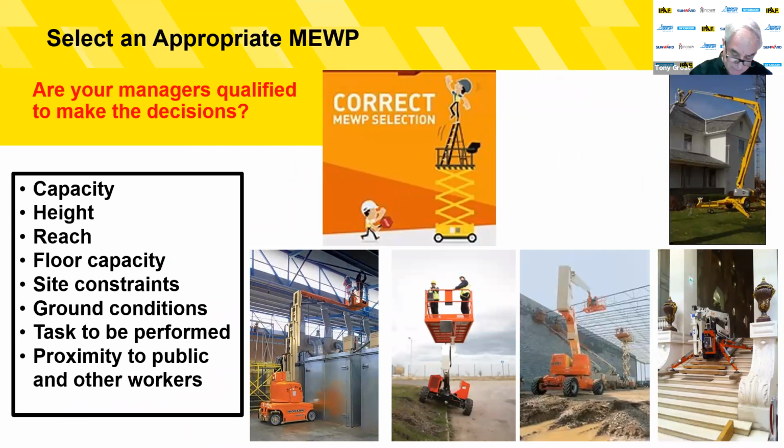Another stage in the risk assessment is the selection of correct machines for the work. A task that seems simple: I need a lift that will reach X feet high. But in reality, there is much more that must be considered in your safe use plan that will include guidelines for your personnel to select the appropriate MEWP, rated capacity, number of occupants, working height and reach, allowable ground load pressures. Other items such as MEWP accessories are some of the questions to consider in your MEWP selection.